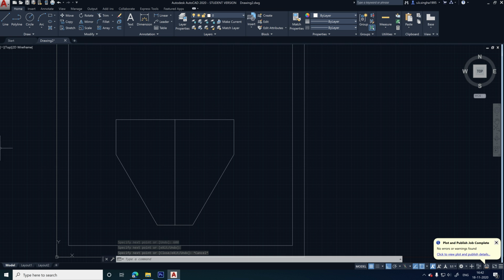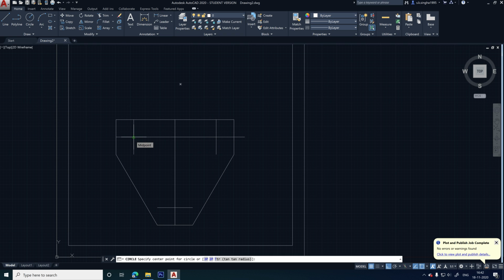Now what you need, take another line. These are normally reference lines. We'll delete these lines. We need to take an offset of 300 to make the pile, on all the sides. So let us take the offset, enter. Offset distance is 300, enter. So here you got the position where you need to make the pile.